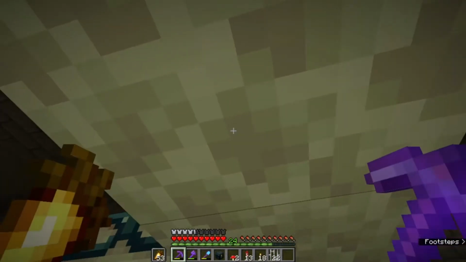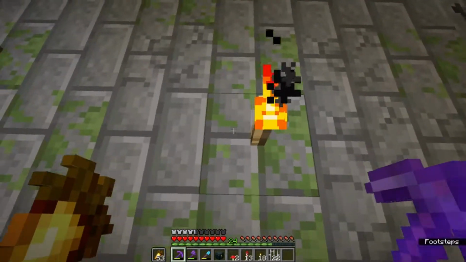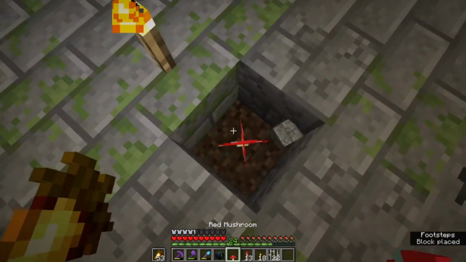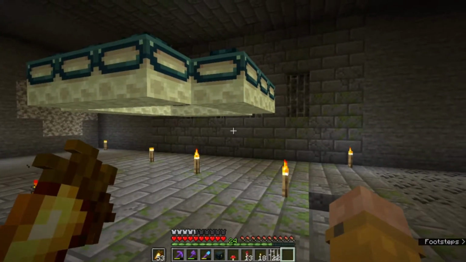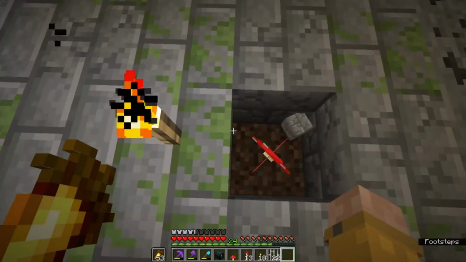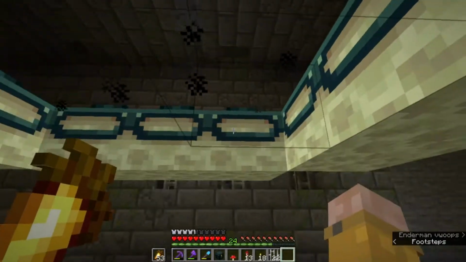So by going underneath the block and counting two out, so I believe one, two, and I believe you break this block here, and you place some dirt down, and you place the mushroom, and I believe you bone meal it, and it should remove the portal frames. But before I do that, I'm just going to double check so I don't make any mistakes and remove these actual end portal blocks here.